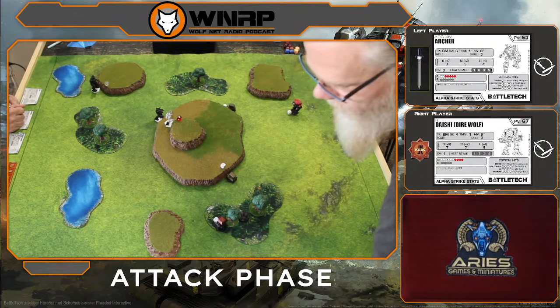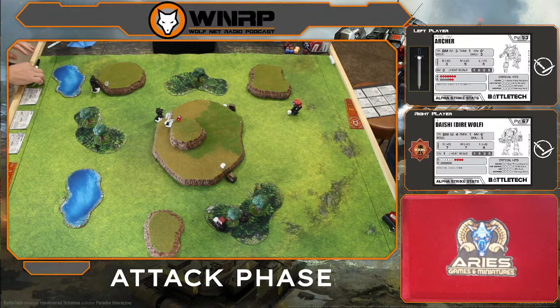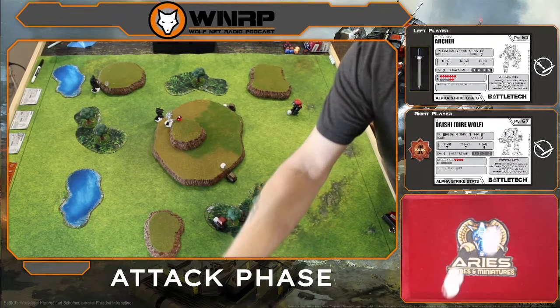All right. So you're going to make a crit roll. 2d6? So it's just one crit roll for the two. Every time that you mark off any number of structure points, it's one crit. Okay. That's what we've been playing. I just wasn't sure. Hopefully there haven't been any through-armor crits yet. 11? 11 is an engine hit.